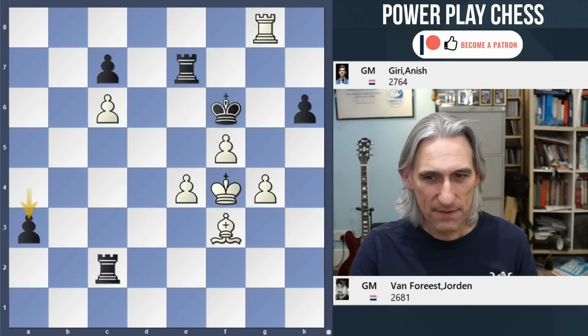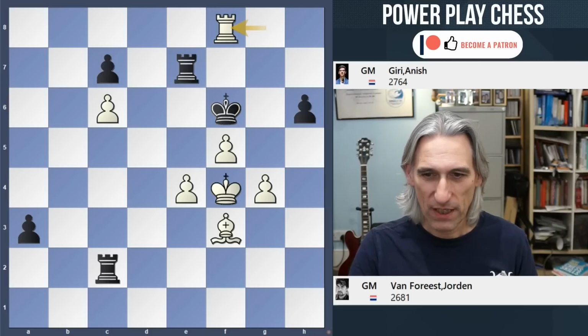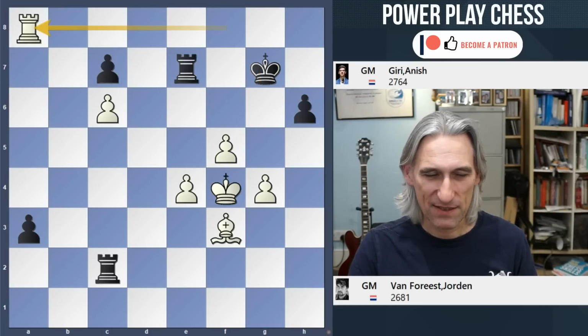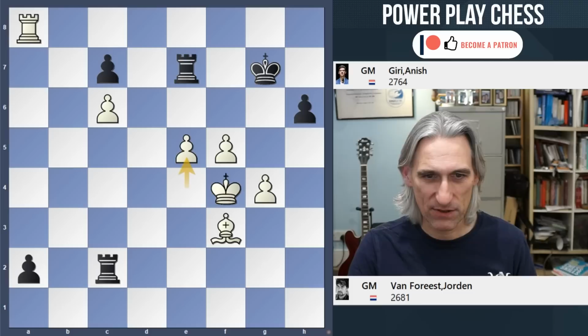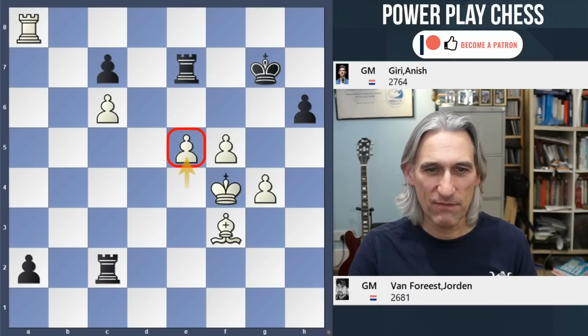a3. Rook check. What is this rook up to? Not a lot. It has to stay behind that pawn. a2. Aha, this is what it's about. He's managed to advance this e-pawn. So he's lifted the blockade and these pawns roll forward.